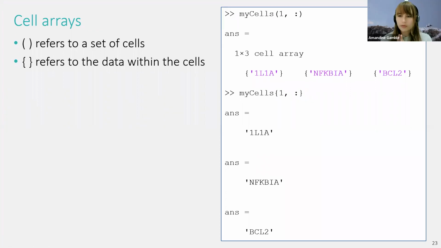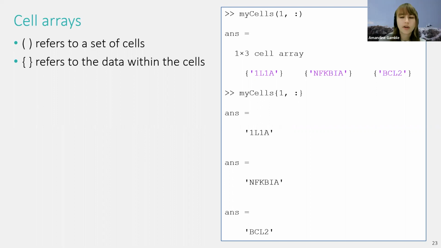Now you have to be careful when you use those cell arrays about when to use the parentheses or when to use the brackets. When you are using the parentheses, as we were doing before when we were calling elements within a matrix, for instance, we're going to call the cells.